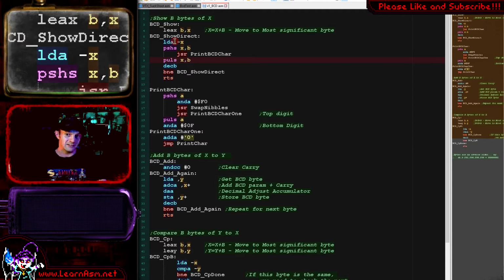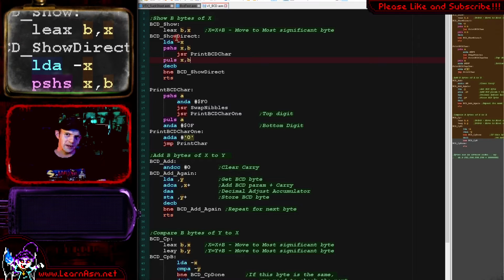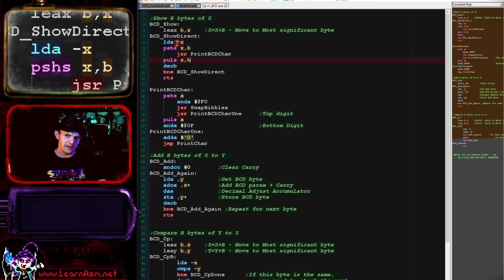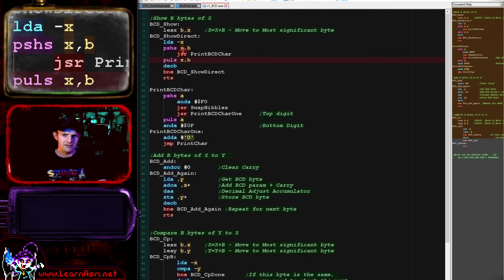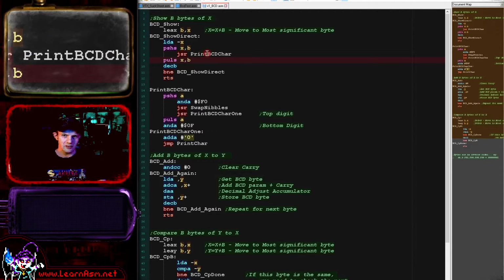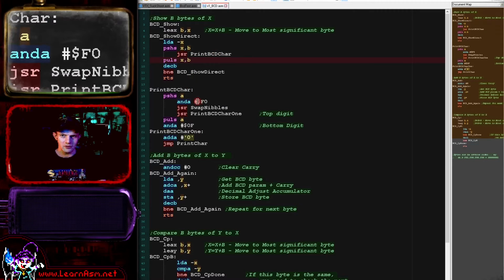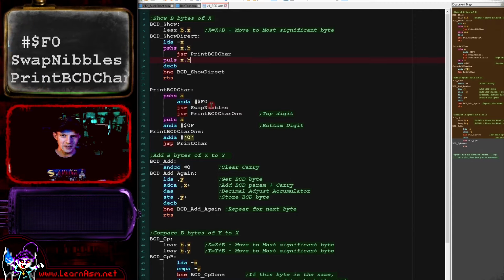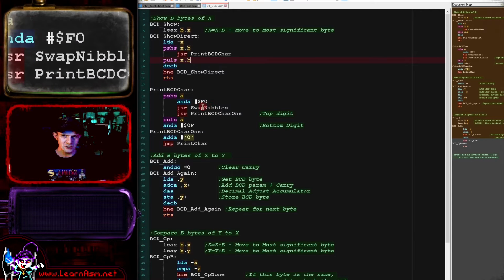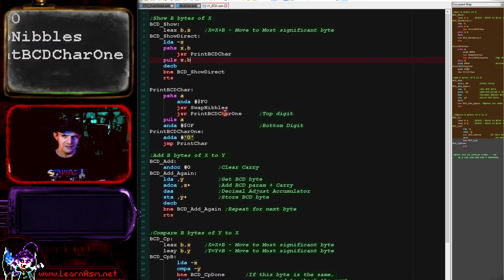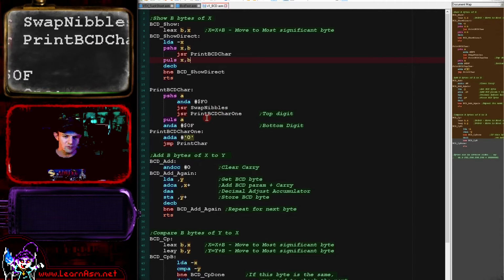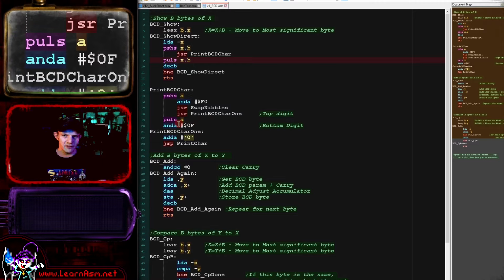So X effectively does a -1 and then reads in from the memory address in X. And so we're going to get that first most significant byte there. We're then taking that read-in byte and using the print BCD char, which will show that byte to the screen. The way we do this is we take the most significant nibble and switch it to the bottom using this swap nibble function I've got here, and then we use print BCD char 1, which will show a single digit, and we use that twice, first for the high nibble and then for the low nibble here.